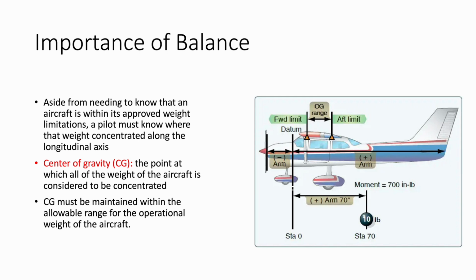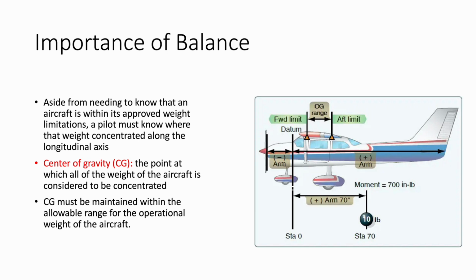So weight is just referring to the total amount in the aircraft. Balance is referring to the distribution or the concentration of that weight throughout the aircraft, in particular along the longitudinal axis. It wouldn't be helpful to have all of your weight concentrated right here, nor would it be helpful to have it all concentrated right here. So there's an envelope or safe range that manufacturers provide where you can have that weight concentrated in the aircraft, so that way it's stable and safe to go fly.